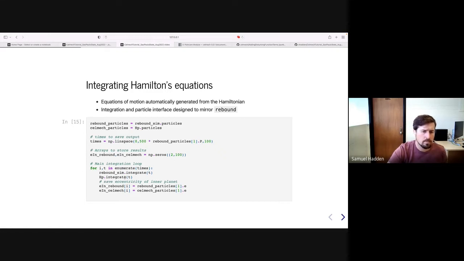When you call this, it integrates the system to that time. All the particles' attributes are updated accordingly. Store, for example, the eccentricity of the inner planets, of the rebound simulation and the celmech simulation.